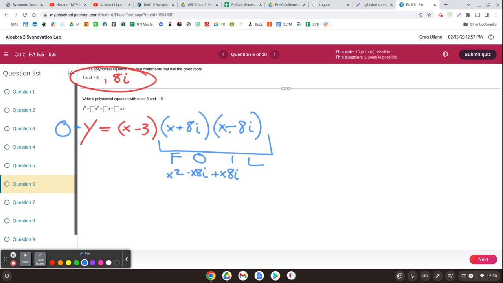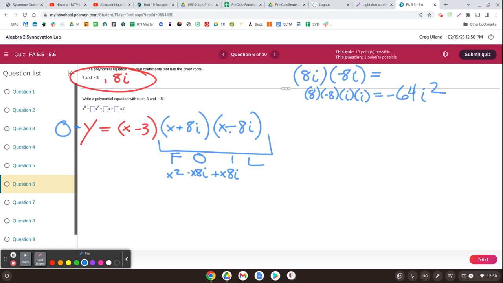And then this one I think you might want to do in your graphing calculator because it's easy to screw up. If you put your calculator in imaginary mode, it'll do it for you. But 8i times negative 8i, remember you can multiply things in any order you want. So you can consider that 8 times negative 8 times i times i. So it's negative 64 i squared.